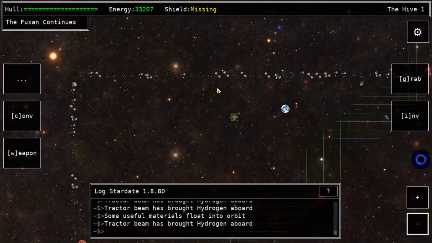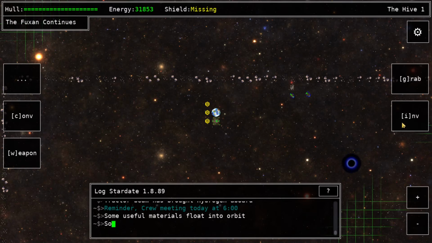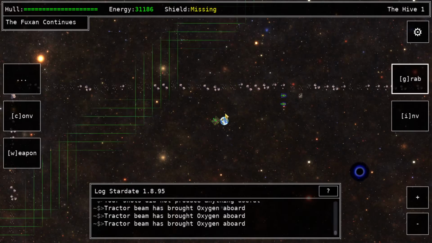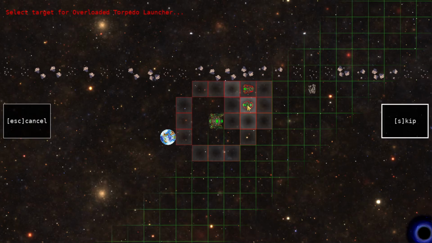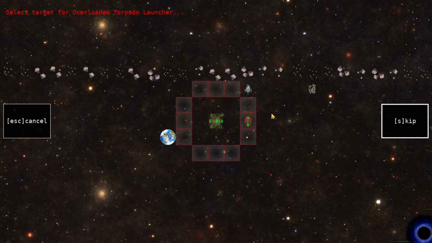Alright, well, these guys are over here now, so interesting. I'm getting nothing from this planet here, by the way. Grab what I can. Now let's hunt these guys down. Fire! There goes their bomber. And there goes their scout.